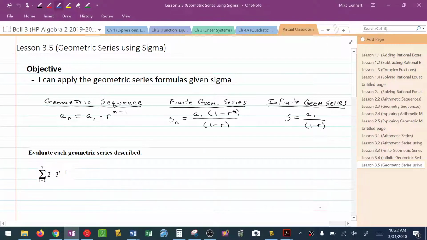Okay, this video is a continuation of what we've talked about so far with geometric series, but now we're going to bring in the symbol sigma. Remember, sigma is just another way that they can say add all these up or find the sum. I put on the top right here the three geometric formulas that we need to know for sequence, for finite geometric series, and for infinite geometric series. Remember, it's a good idea to have those notes right next to you to make things a little bit easier and give you something to reference off of.